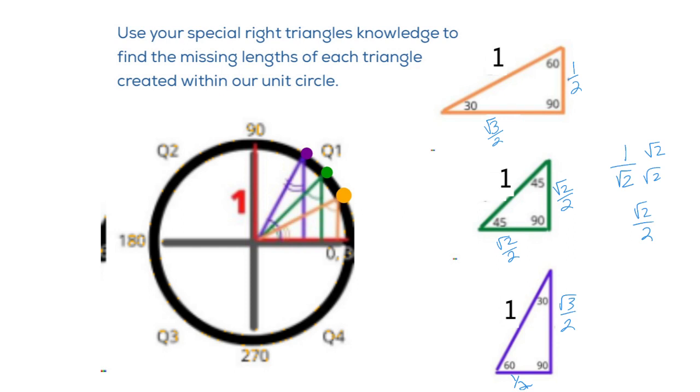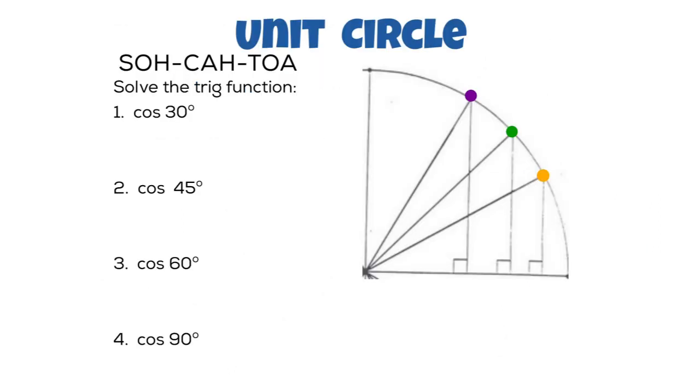Now, this is important. I'll show you why in a minute. I'm going to have to go on to the next slide, but you're going to look back at these triangles and these measurements that we have on there. Again, tying some concepts together here. On this slide, what I would like to do is find the cosine of all of these angles that I have on my unit circle, anywhere from the 30, the 45, the 60, even up to the 90. So if you think of cosine, remember that it's adjacent over hypotenuse.